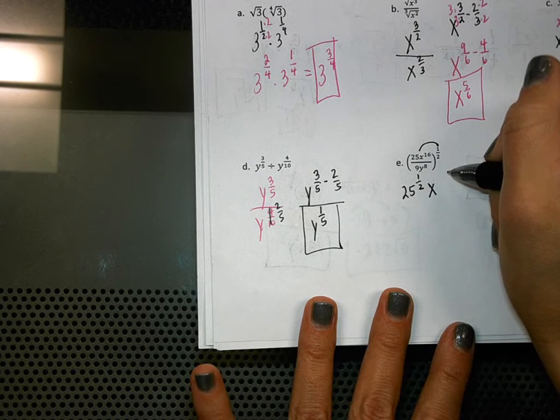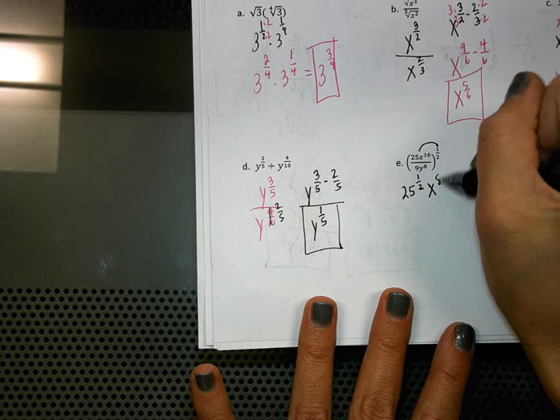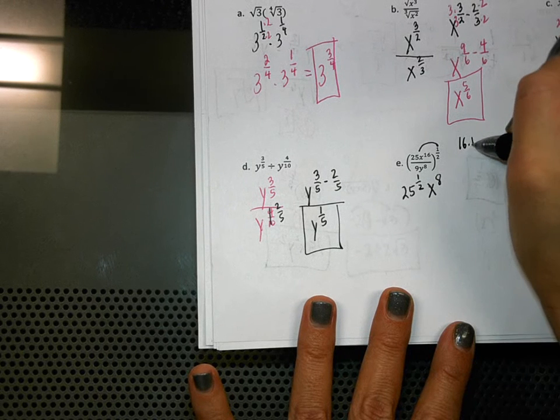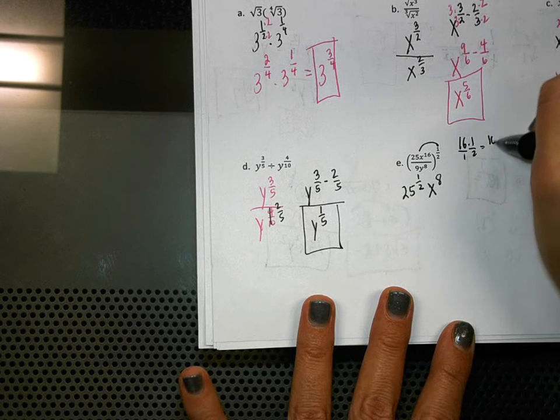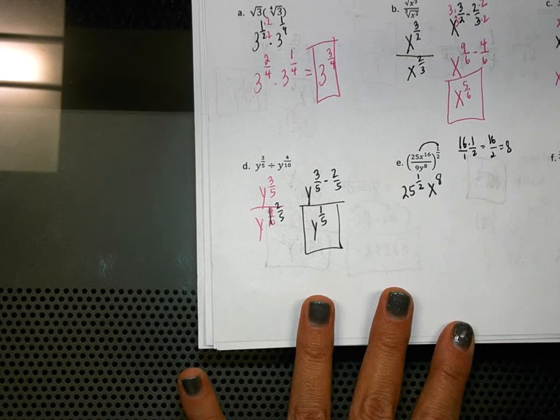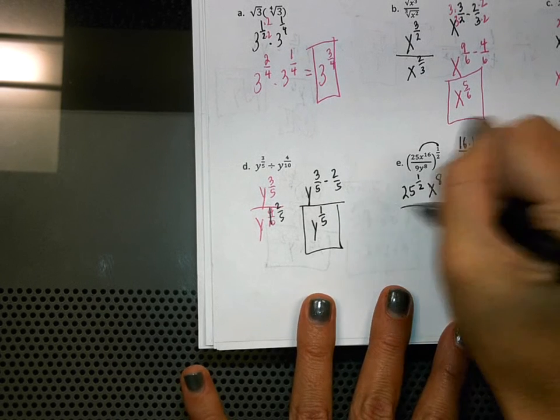8 is correct. If you need to write it out, 16 times 1/2, you end up with 16 over 2, which is 8. Okay, going to the bottom, we have 9 to the 1/2.